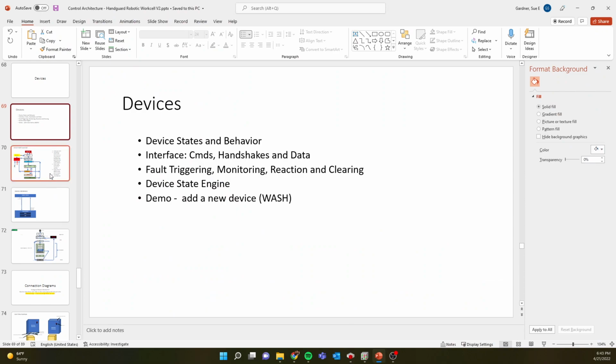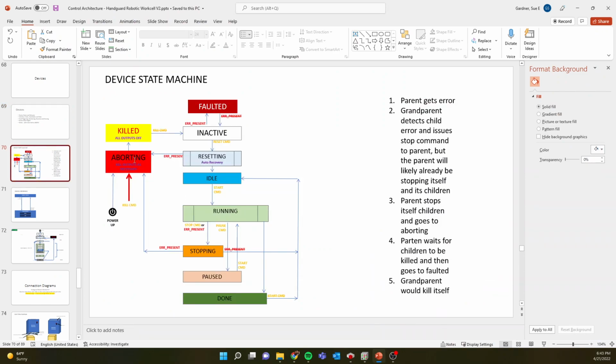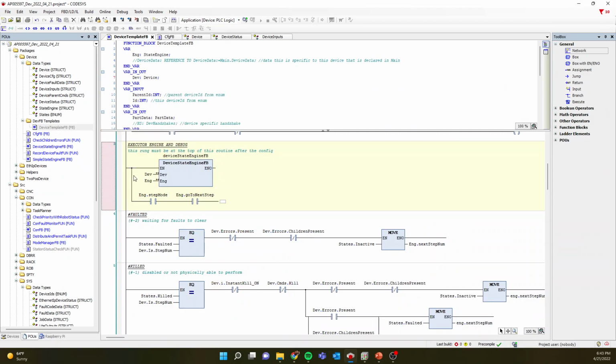Trying to make this logic work requires this device state engine. I will say it doesn't require it, but it definitely reduces a lot of the code redevelopment. So it's got a lot of built-in goodies. So let's go ahead and pop into the device state engine.